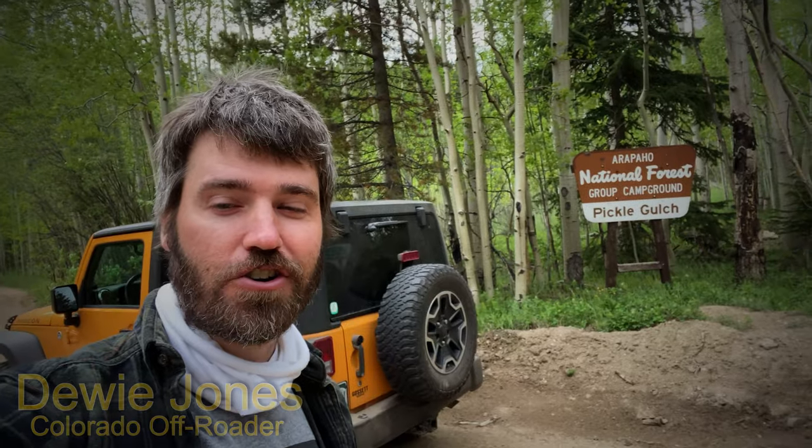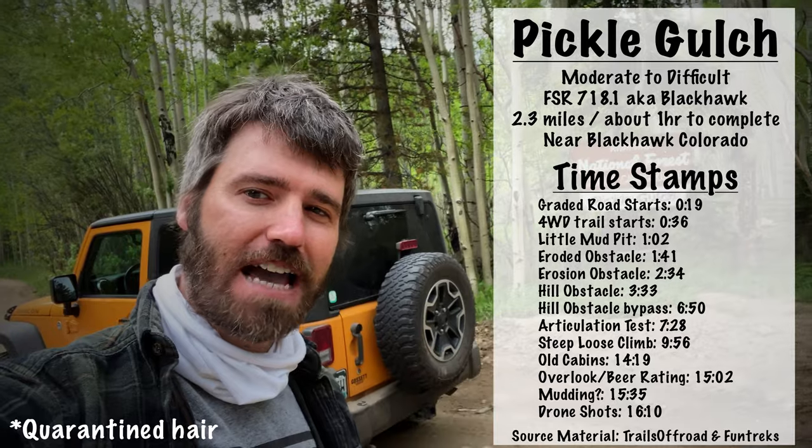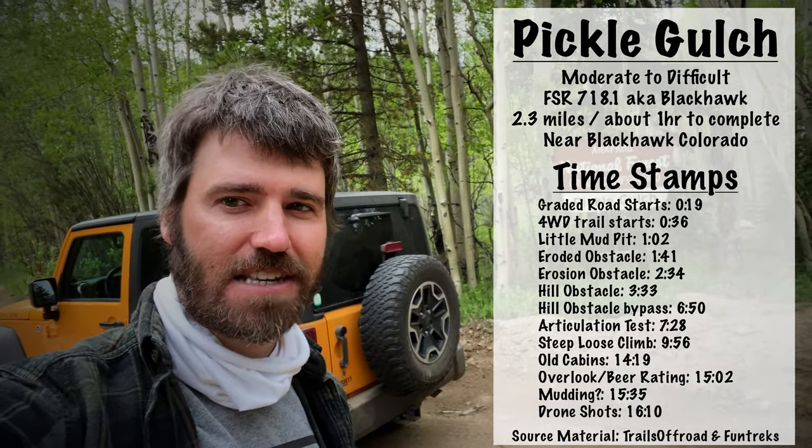I'm a Colorado off-roader, and today we are doing a moderate to difficult trail called Pickle Gulch, and it's near Blackhawk, so I hope you come along and see what the trail is like.